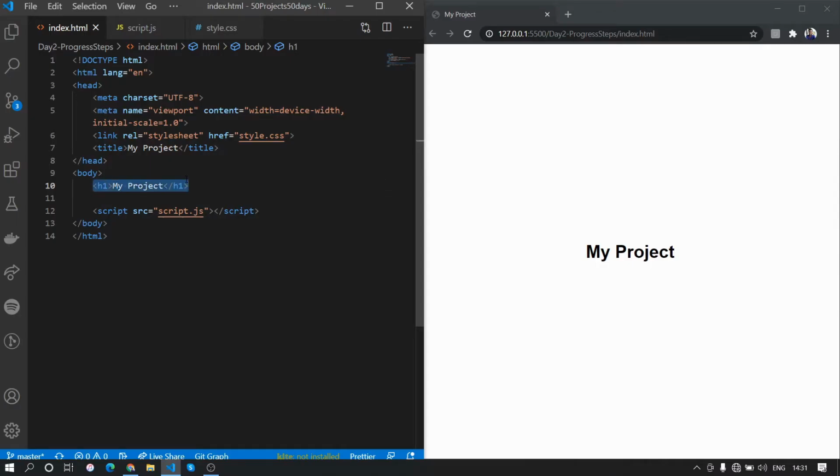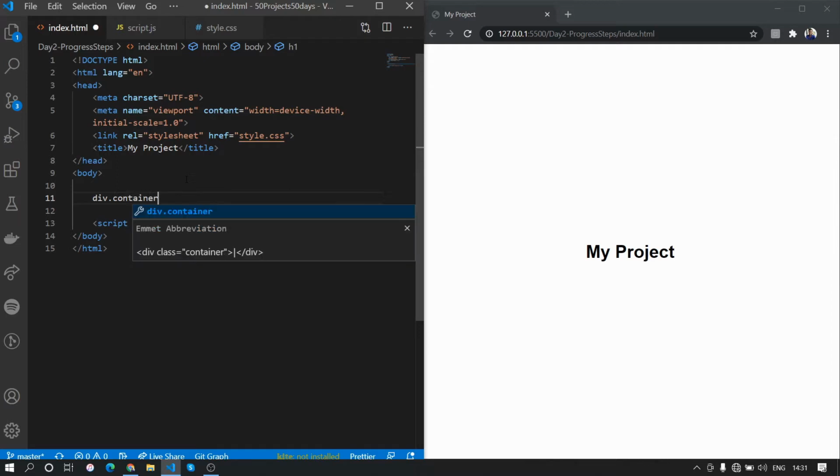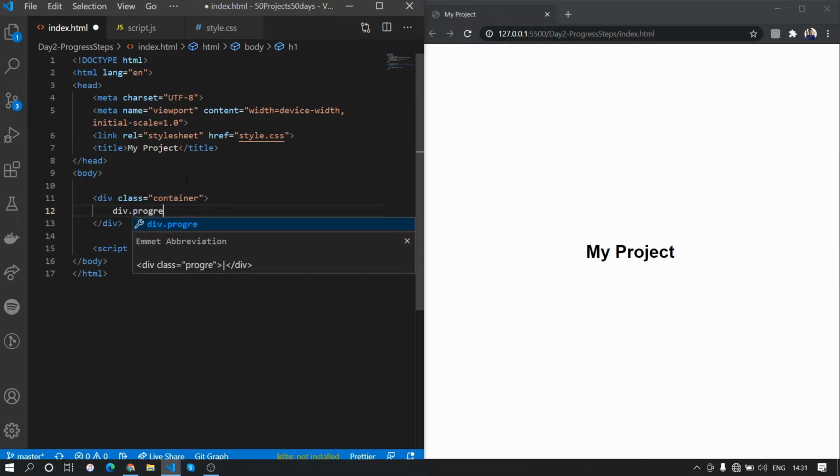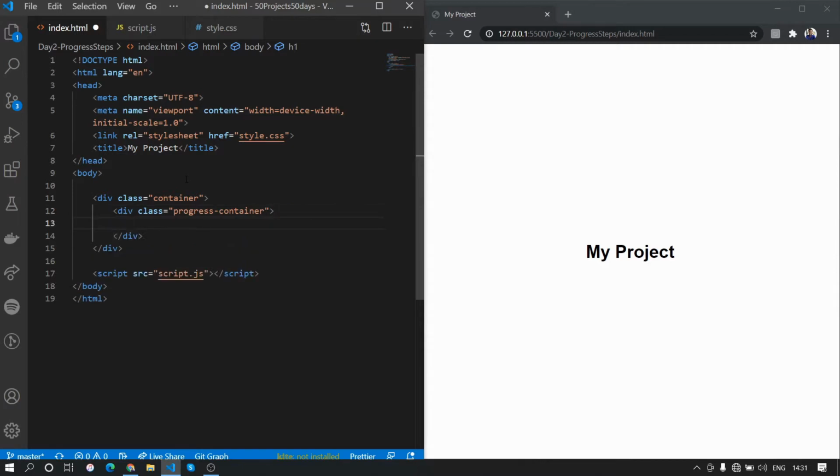So we'll at first remove the h1 tag, and we'll add a div with a class of container, and within that div we'll add a progress container. So in this progress container we need that progress bar to show.